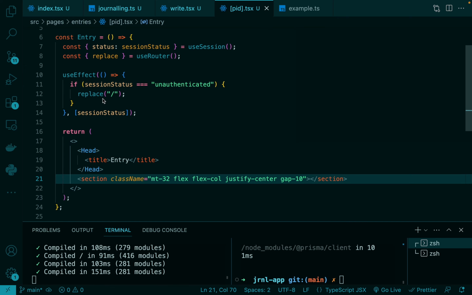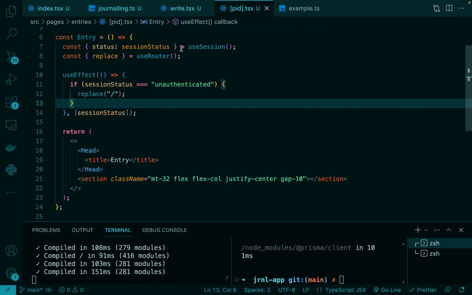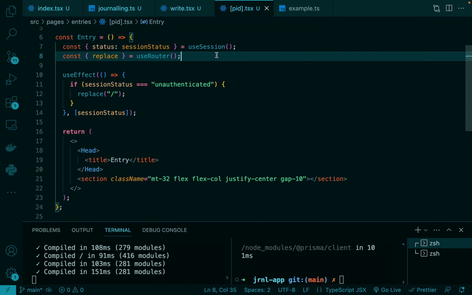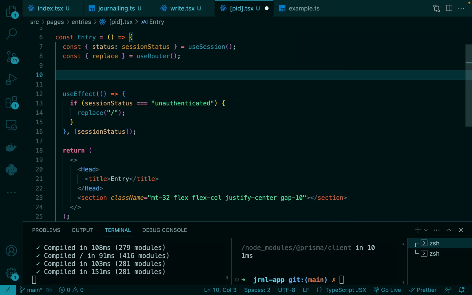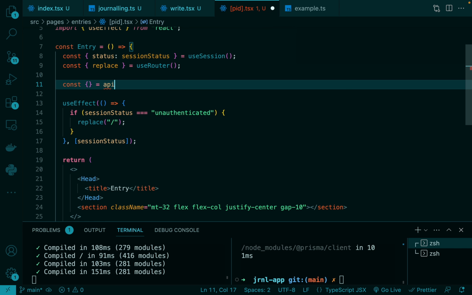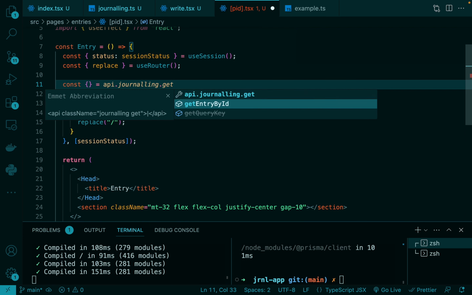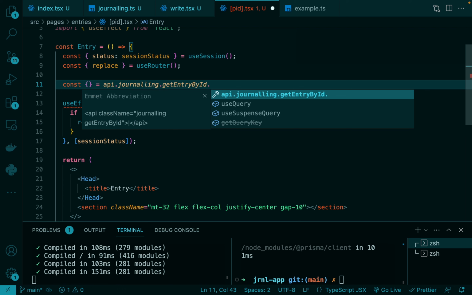So just where we have our use effect, above that, let's do this. Let's say const equals API dot journaling dot get entry by ID dot use query.